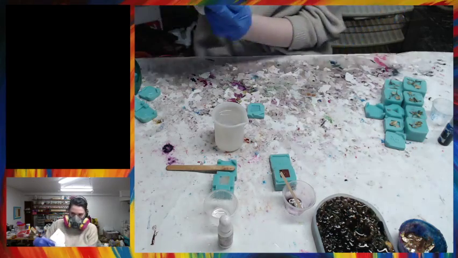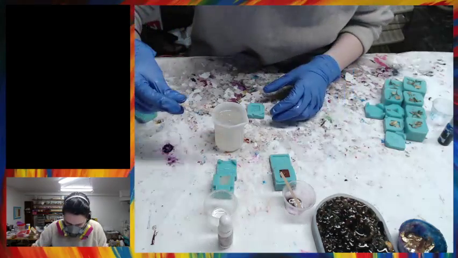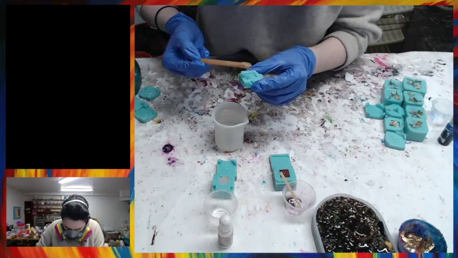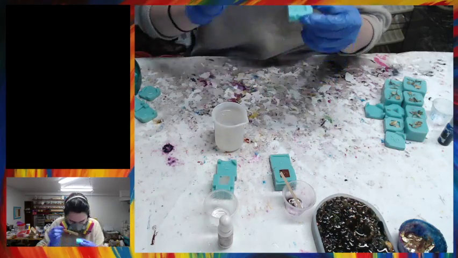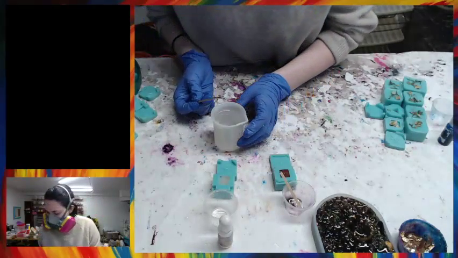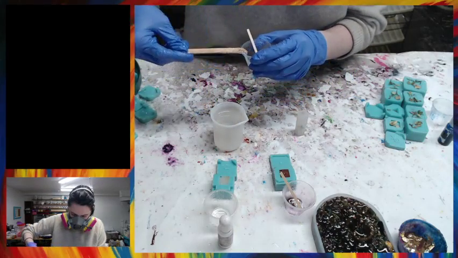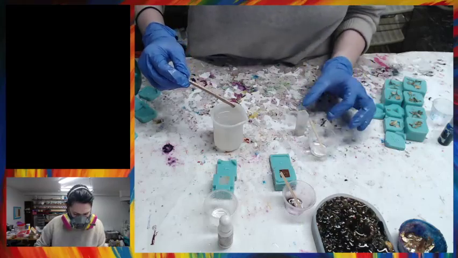This is why I get all my powdered pigments into the cups before I start, because otherwise I'm just going to get them filled with all sorts of resin. Alright, I just want enough to cover the symbol there. I think that'll be good. Set that off to the side. Alright, let's see here. I'll just grab a little tiny bit for this keychain. Just a little bit. Alright. Doesn't actually take very much to fill those.